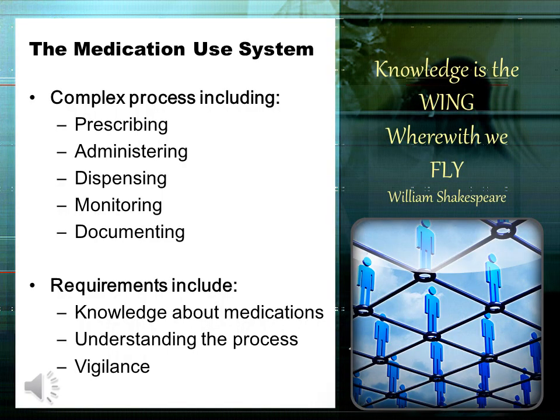Medication errors continue to occur throughout healthcare because the medication use system is very complex. In order for a patient to receive the appropriate medication, a provider must make an accurate diagnosis and determine which medications to treat the patient with. This requires them to know which drug to use, what dose to use, and what directions to give the patient on how to take it. They then send the prescription to a pharmacy who dispenses the medication. In order to dispense the medication appropriately, the pharmacy must ensure that the right medication is dispensed to the correct patient. There are the right pills in the bottle, and the right directions are on the bottle too. And they also need to educate the patient on how to take the medication safely.